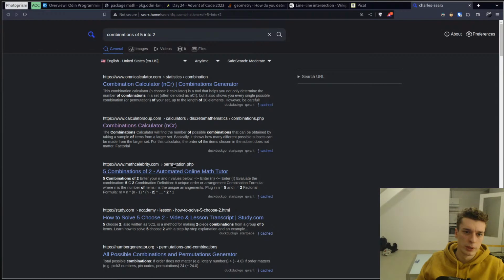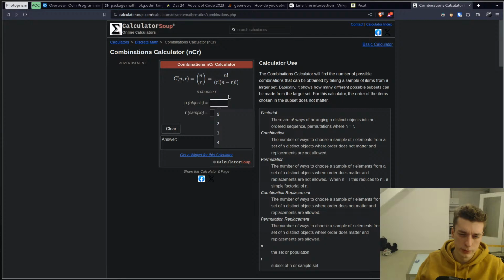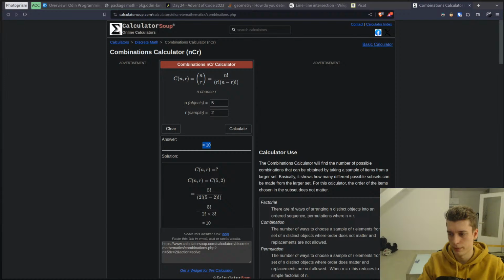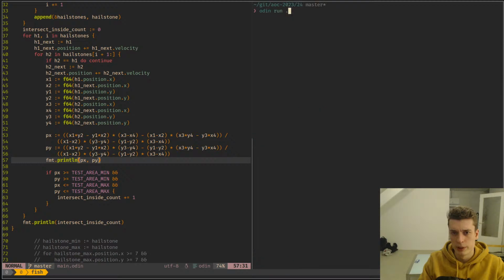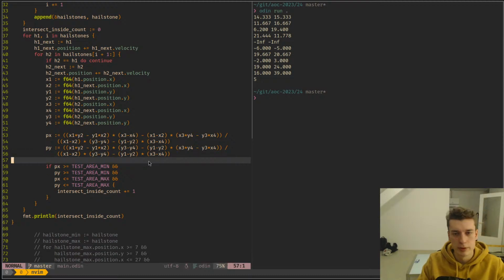Cannot compute this by head. 5 choose 2 is 10, so I just want to make sure that my little loop trick is working. 1, 2, 3, 4, 5, 6, 7, 8, 9, 10. Okay, so we got every possible combination, but 5 is still too much.